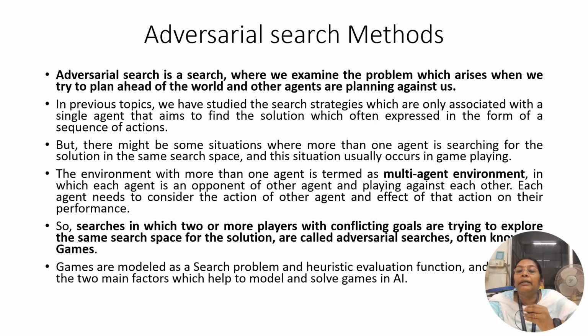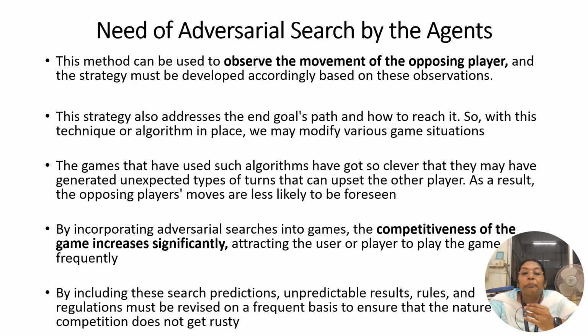This is what happens in adversarial search. Basically, it is used in games like chess, multiplayer, any AI game, and also cyber attack and defense simulations. These are some of the applications where we use adversarial search. To differentiate the two, normal search finds the best path, and adversarial search finds the best move against the opponent. That is the need for it.